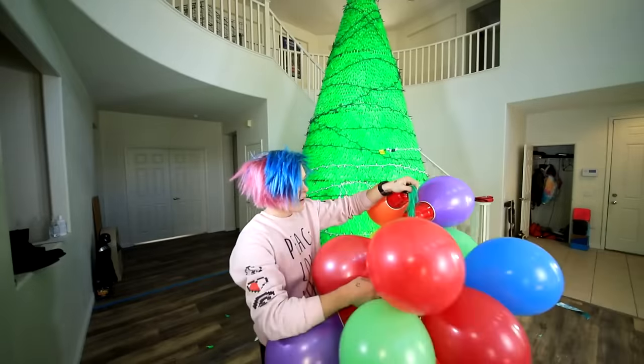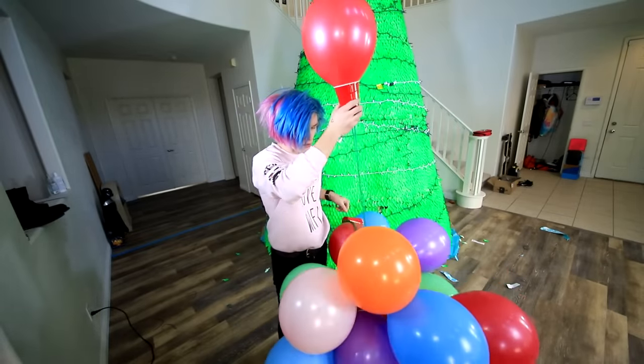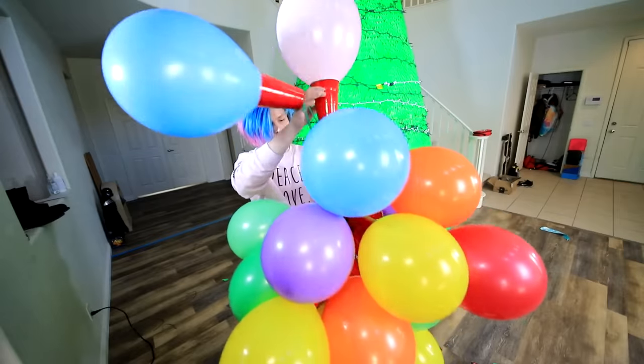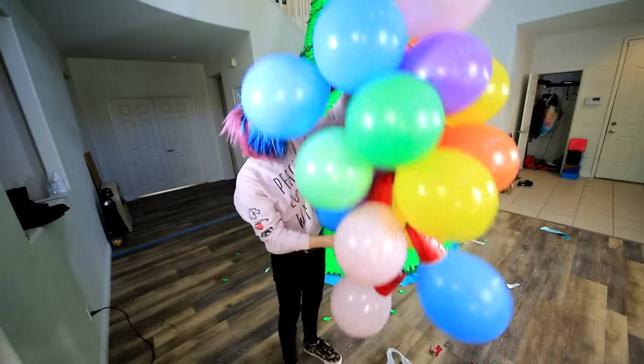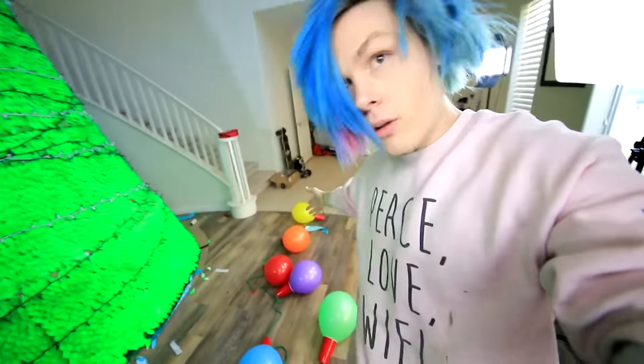I think I might have tangled them a little bit. Oh, I hate untangling the Christmas lights every year. This is the worst. Oh, and I feel like I'm making it way worse. I need to find the last one on the end. Okay, I'm gonna do this really quick. Okay, so 1 hour later, and I untangled all of the giant Christmas lights.